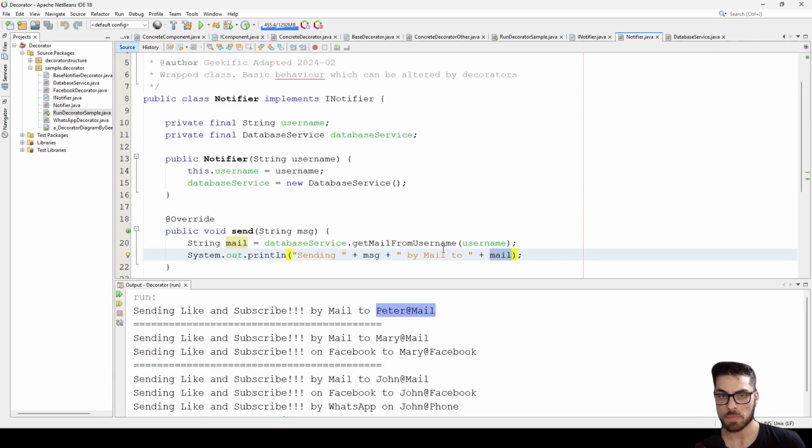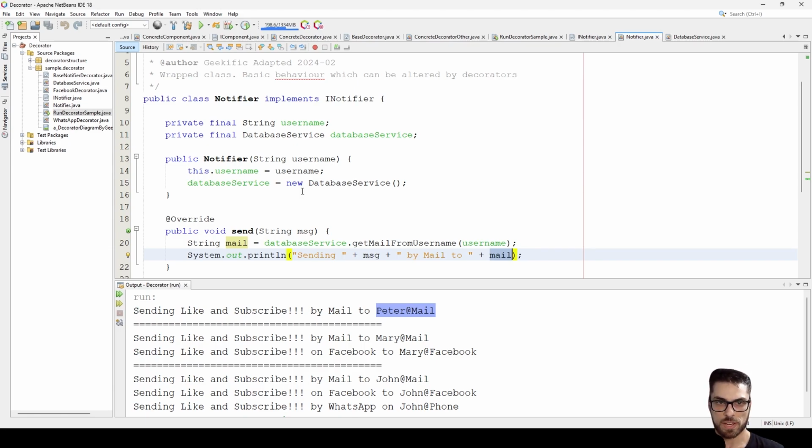How do we extend the behavior of this notifier to send different types of notifications, or better said, through different applications, without directly extending the notifier? Otherwise, we could have lots of derived classes. Because let's say you want separate notifications. Sometimes you want notifications in the 3 systems. Sometimes you want notifications only through mail, sometimes only through 2 systems.